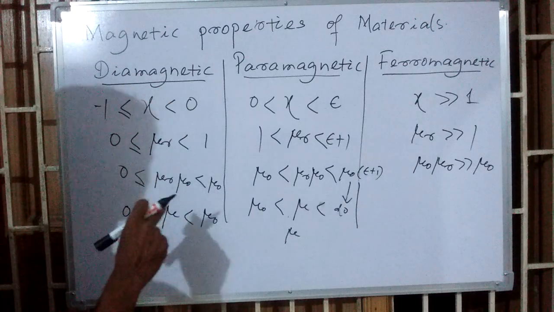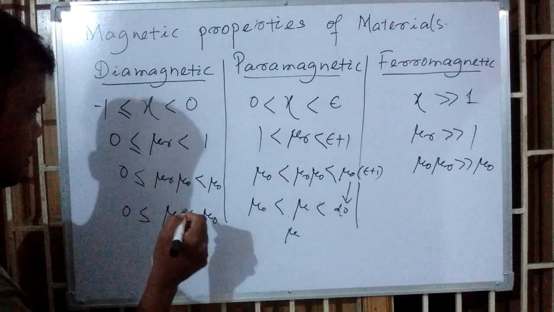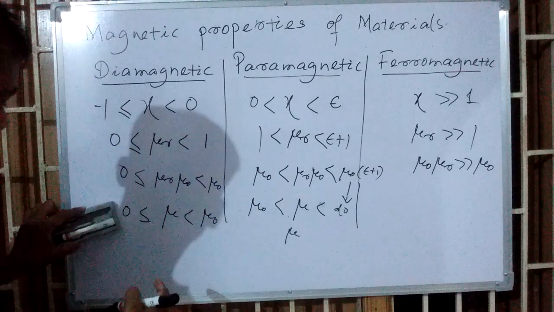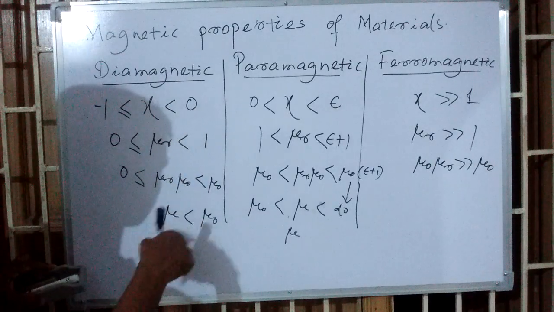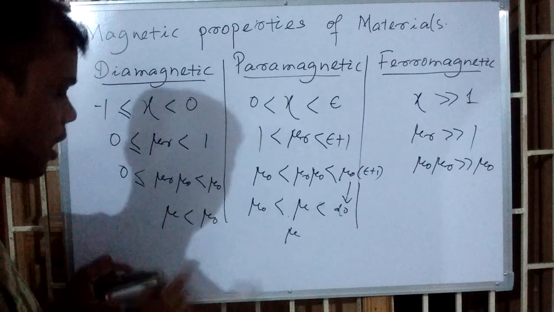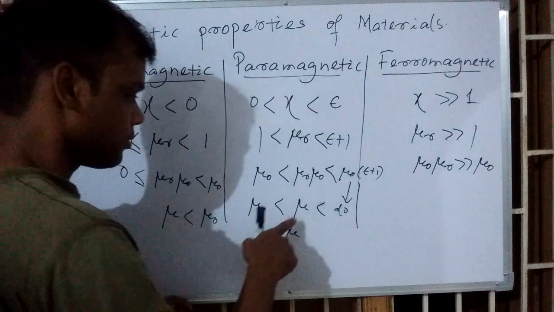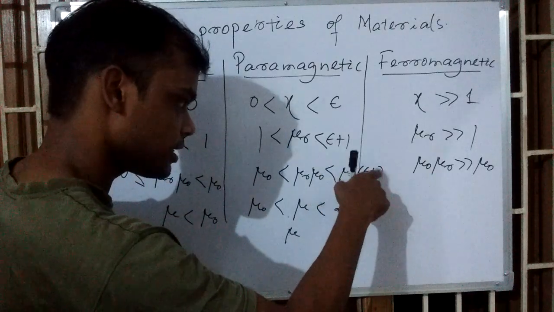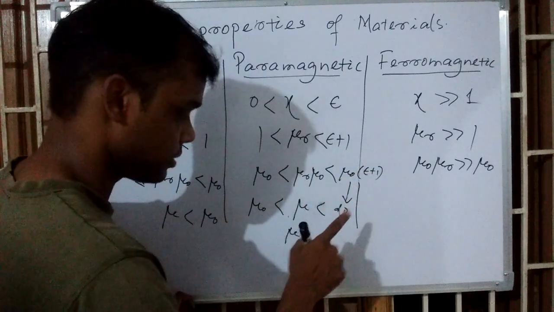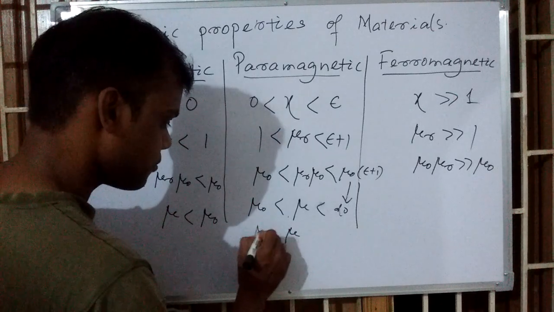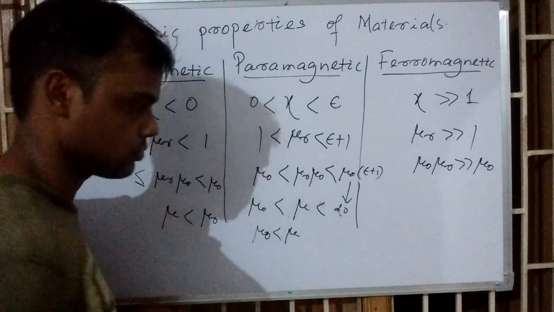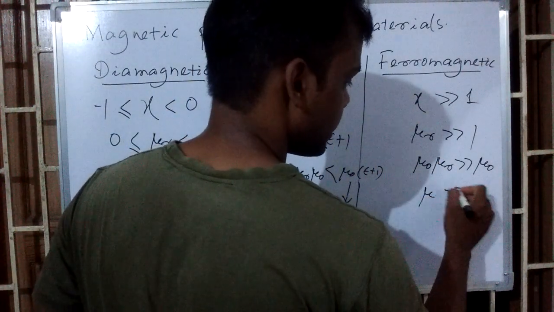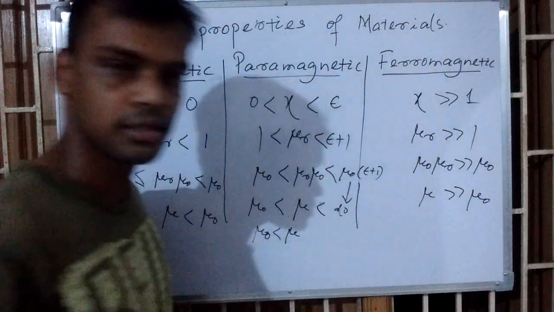Okay, from this I can conclude that, I can replace this 0. Okay, no problem. So this is the conclusion, mu is less than mu naught. Okay, I was here. Now here it is greater than mu naught, but if something is multiplied with mu naught, then it is less than mu naught. That means conclusion is mu naught is less than mu. This is the conclusion. Now the third conclusion will be mu is very much greater than mu naught. This is the third conclusion.